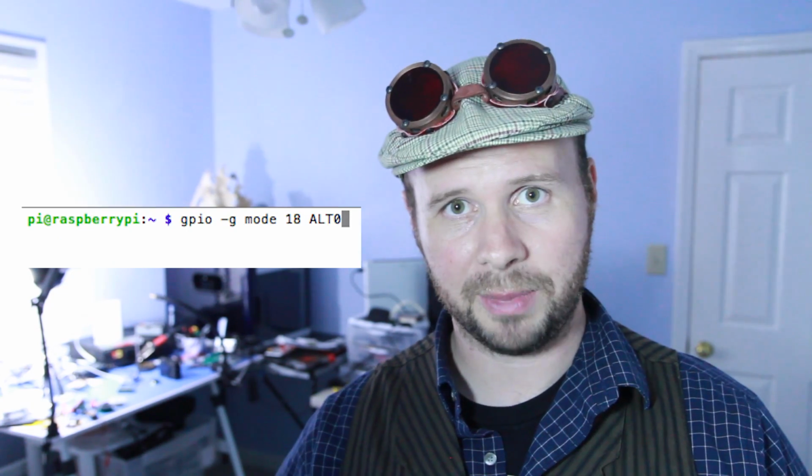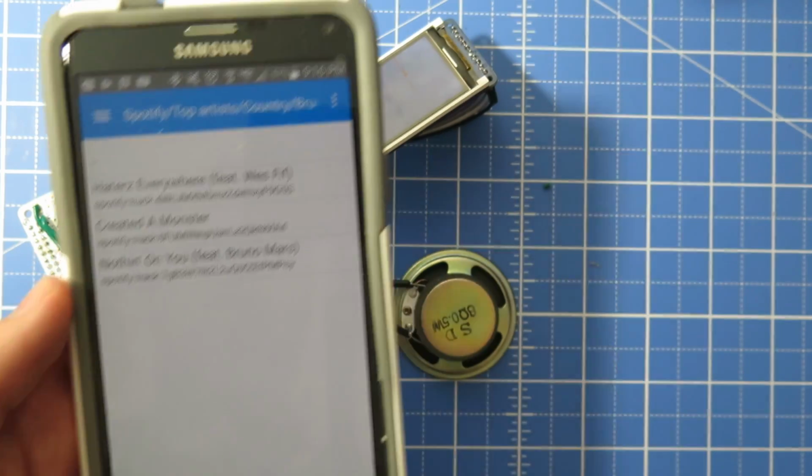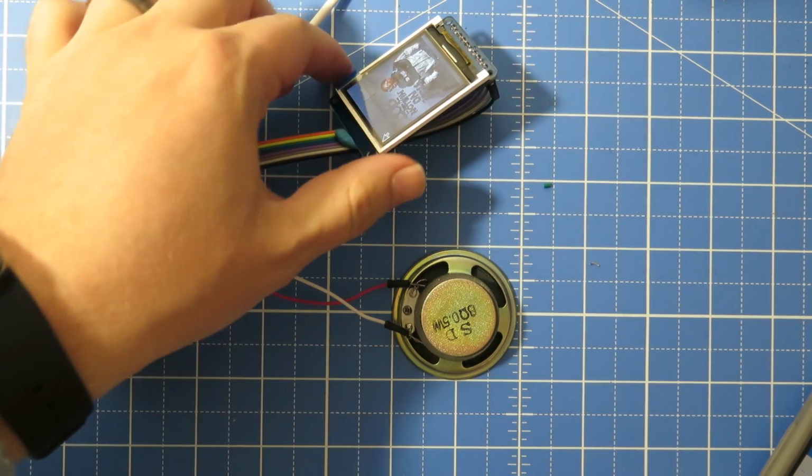So yes, future self was right. It was a nightmare. And to fix it, all you have to do is type this command. Now we should be able to run the Mopidy server and the Python script, and it should all work together.